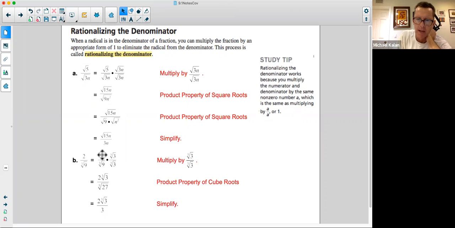On top, I'd have an outie 2 times the cube root of 3, which you can't really do anything with. You can just leave it like that. But the denominator, now we can take the cube root of 27, which is 3. You always want to look to see if you can reduce these outies, right? But it's a 2 and a 3. So in this case, we can't. All right.